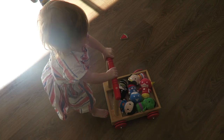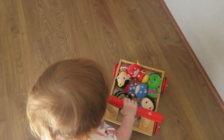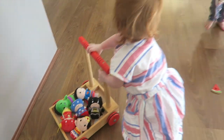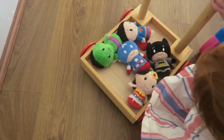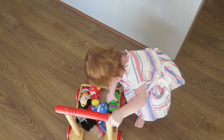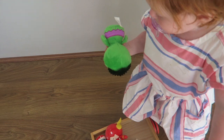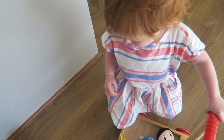Pearly, what have you got? What have you got, Pearly? Pearly loves pushing this little wagon around, and she especially loves all these little itty bitty things that they got for Christmas. Oh, Rufus, it's a hard life, isn't it? There's six of them, so they have one each, but Pearly's pretty much claimed them all. She likes pushing them around, she likes cuddling them, and she likes lining them up all in a row, don't you, Pearly? Do you want to line them up like this? She loves doing that.